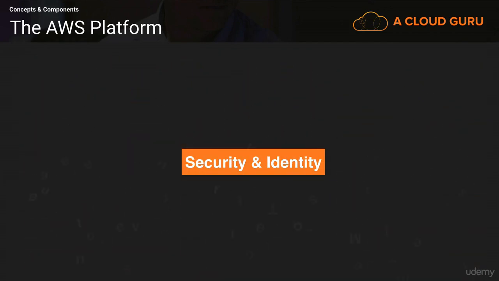So let's start with security and identity, and this service, Identity Access Management, or IAM, we're going to do in the very next section of the course. That's where we're going to start getting our hands dirty and using the AWS console, and this particular service comes up in every single certification exam you're ever going to do. It comes up in all 8 because this is the fundamental component of AWS.